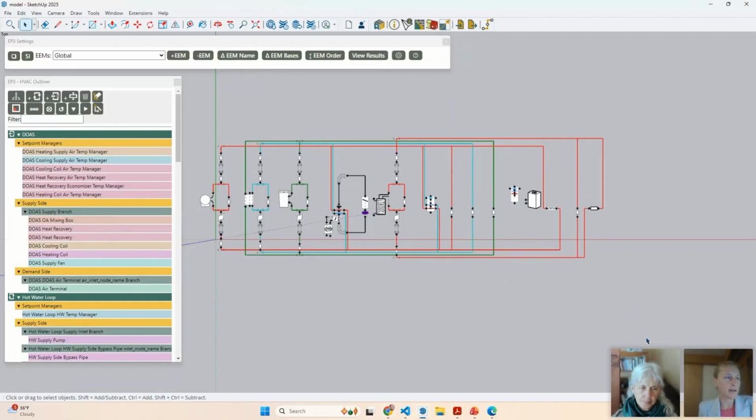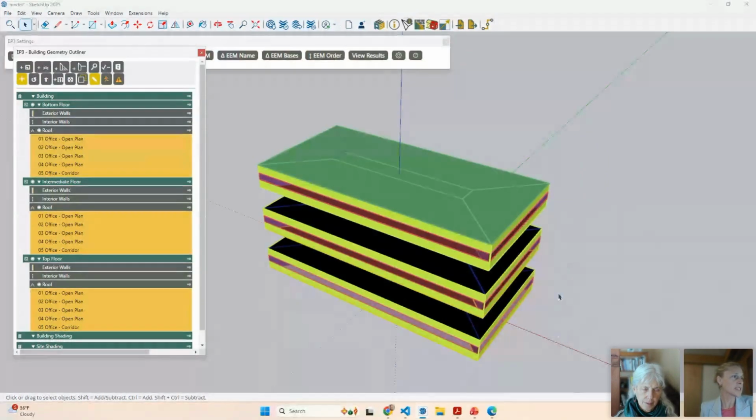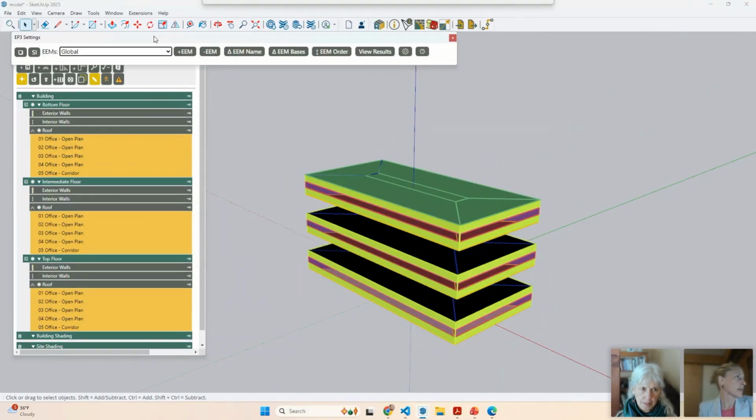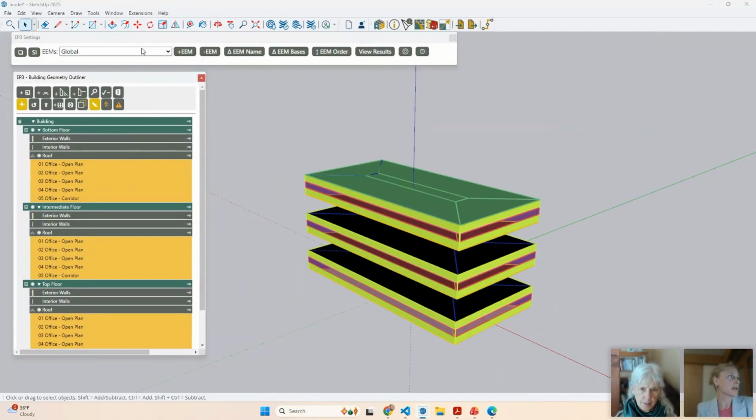Okay, so on our screen here, this is a model that was created using the wizard. So this is like a schematic design wizard. You may recognize this from the screenshot of the schematic design modeling. And in this model, I created 4 different efficiency measures that I want to simulate. So some of them were created automatically by the wizard.